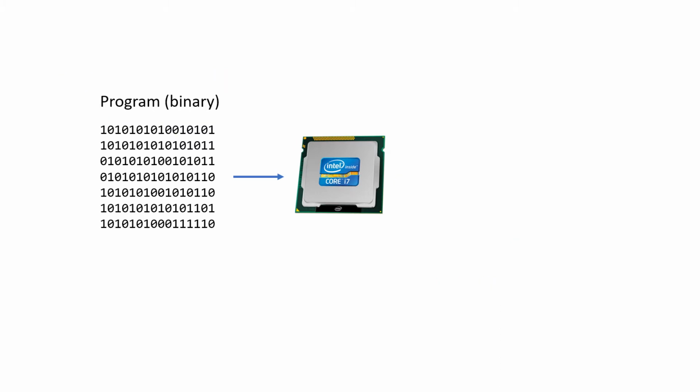Okay, but writing programs in binary code is very tedious and very error prone, right? We have millions of bits, so if you just flip one bit, it becomes wrong. And you can imagine if you have millions or billions of bits, it's so easy to get it wrong. So we don't really use this binary representation.